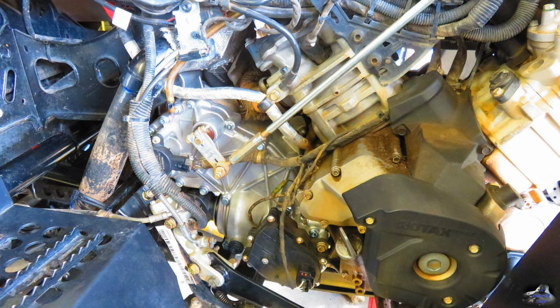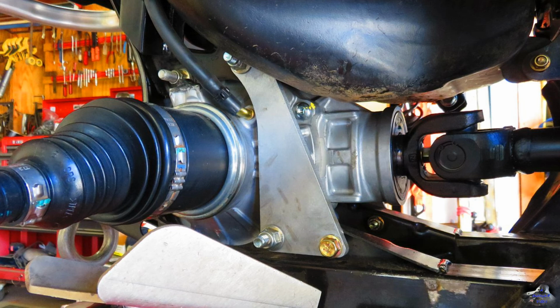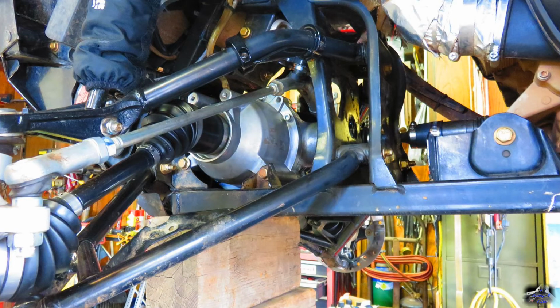And I'm still waiting for parts. Some of my parts that I thought were nice to have but weren't necessary went to Hawaii. I'm waiting for them to come back. So now I have a XMR rear diff, a 6x6 gearbox, and a Super ATV front differential. My machine is ready to go.